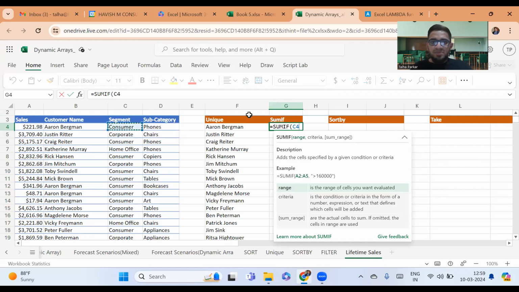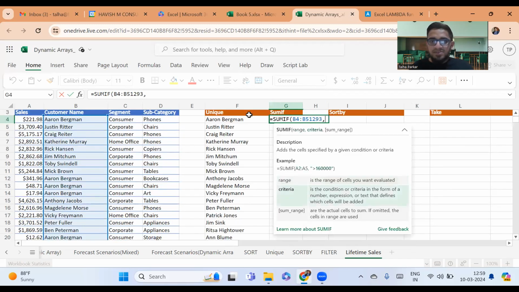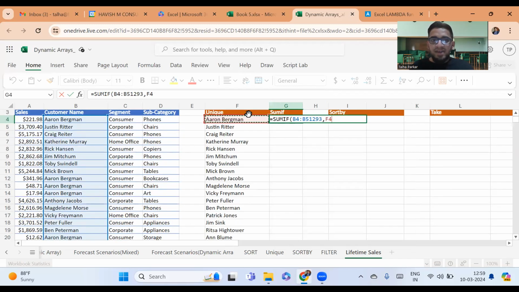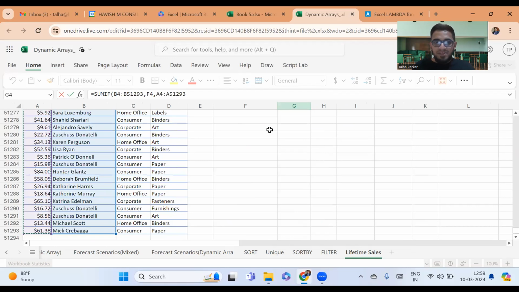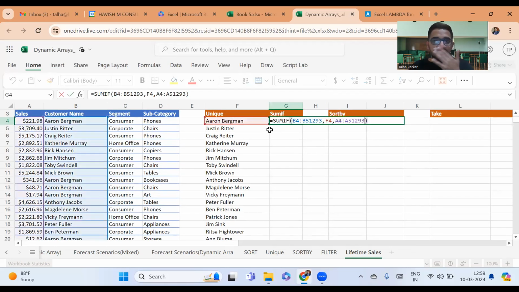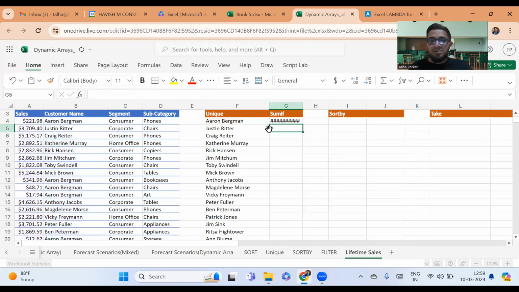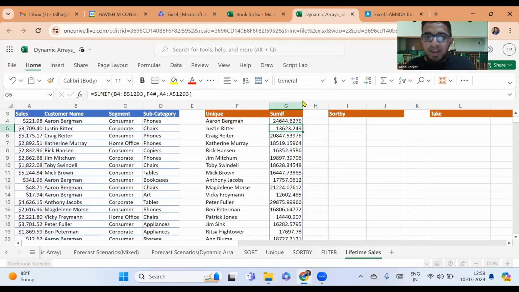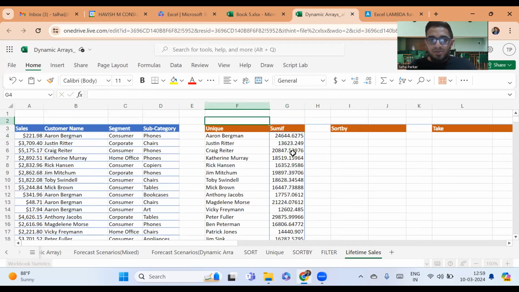Okay. In SUMIF, first I select my range, which is my customer name, control backspace. What is the criteria? Criteria is the value in the column where your unique value is there, and sum range is going to be the sum of sales. But rather than writing F4, I can write F4 hash, because the unique column where I got the unique list of customers is a dynamic array column, right? And when I write F4 hash, I get multiple results in one single formula, right?